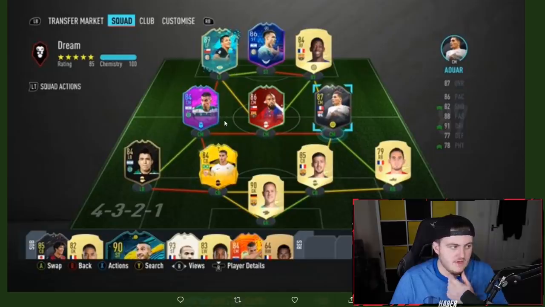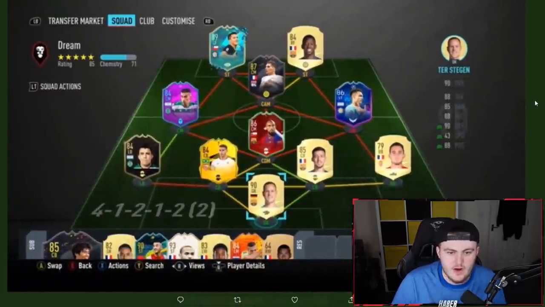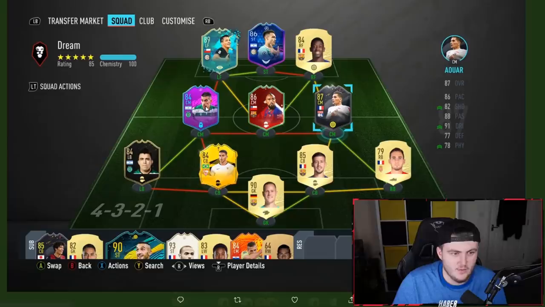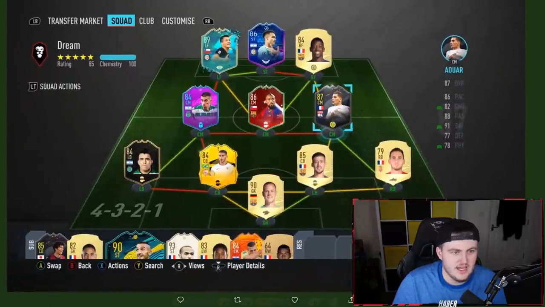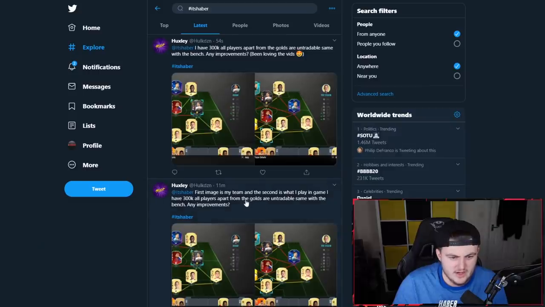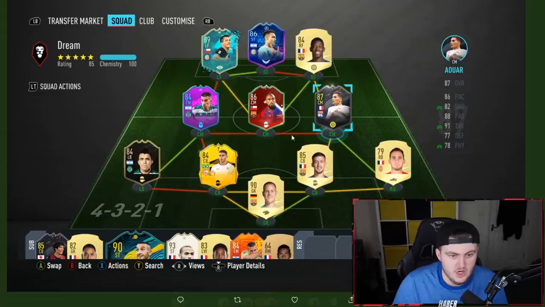Okay, so for some reason this image is super blurry and I have no idea why. Luckily, he resent it with HD images so we can check out the team. So he's got 300,000 coins and the golds are the untradeables, I'm pretty sure is what he said. All players apart from the golds are untradeable. So the golds are the tradables. The rest are untradeable, sorry. Which is probably spot on because you can tell which players are tradable via SBC.